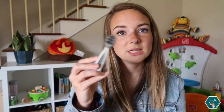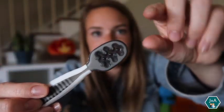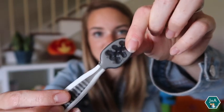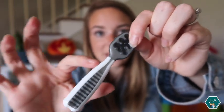We had 2 utensils that we loved in the very beginning, and the first one is this. It comes in a pack of 2, but somehow along the way I've lost one. But this is what it looks like. It's textured on the end. This is silicone covering this harder plastic, so it's really soft. It's not gonna hurt your baby's mouth. And this handle is honestly perfect for your kid just to grab with their whole hand.